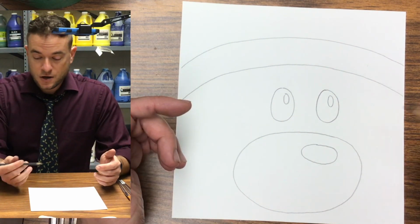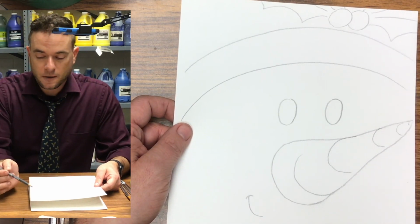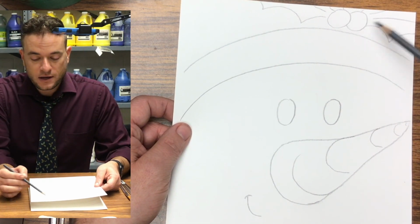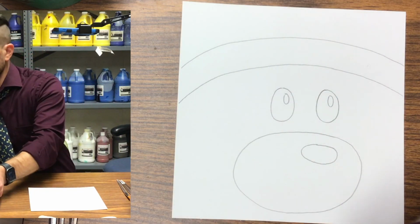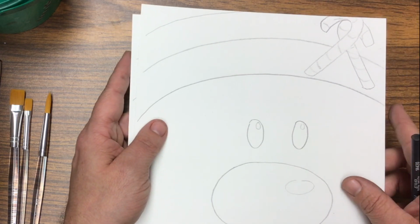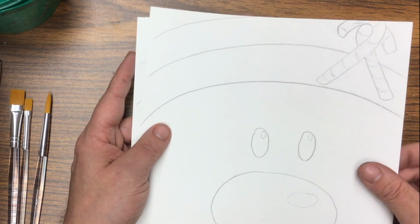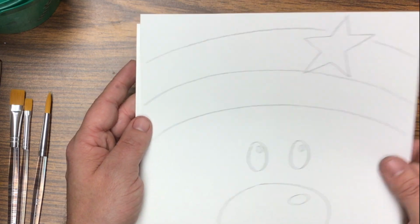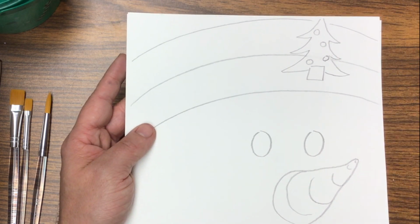So now the next thing to talk about is how to add the little mistletoe detail decoration here. Now, mistletoe normally has a little cluster of holly berries and then the mistletoe leaves that go off the sides here. However, if you wanted to get a little bit creative with yours and change the detail that's added, you absolutely could. What if you drew in some candy canes instead? That would look fantastic. What if you just made it a star? Perfect, that would be fine. What if you added in a Christmas tree as the pin detail on your hat?